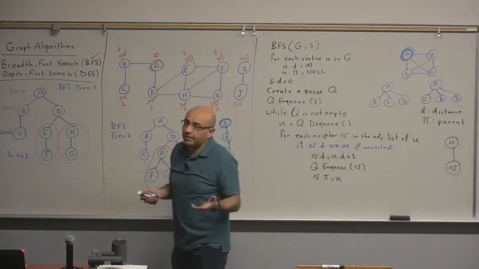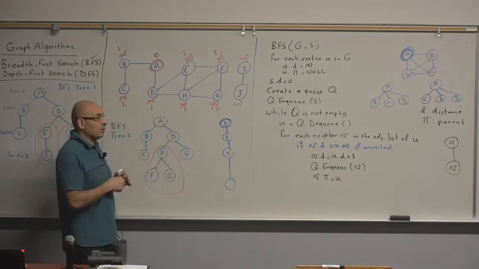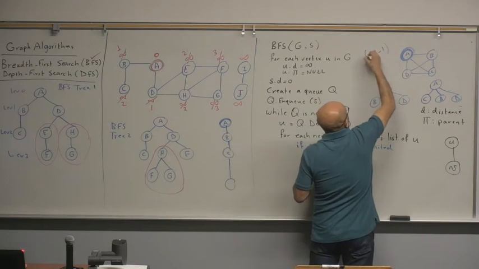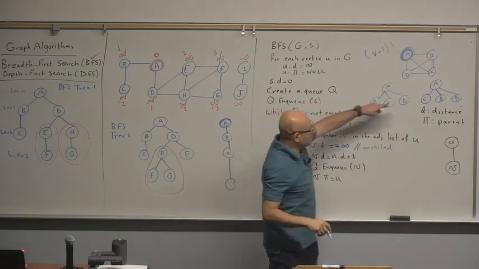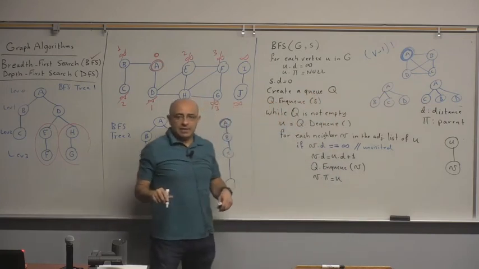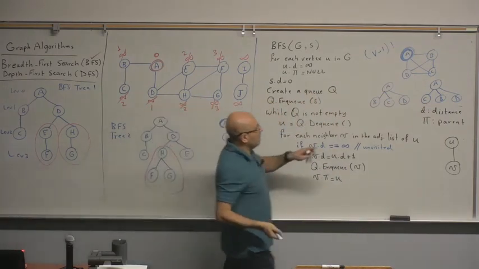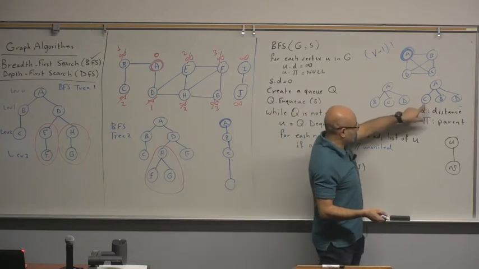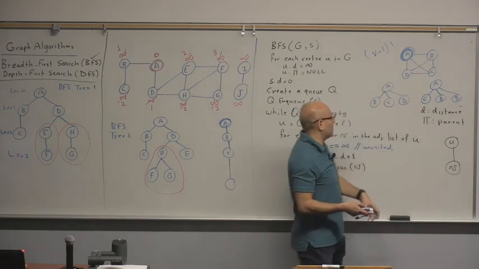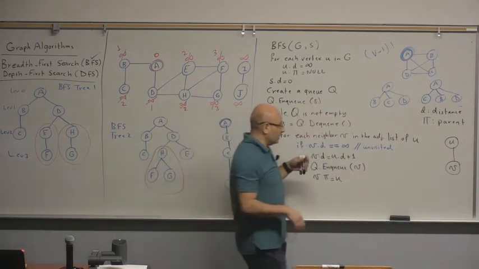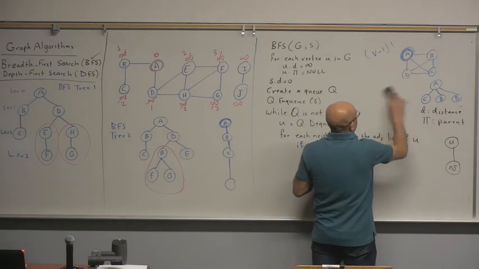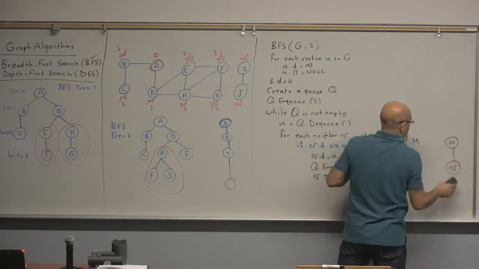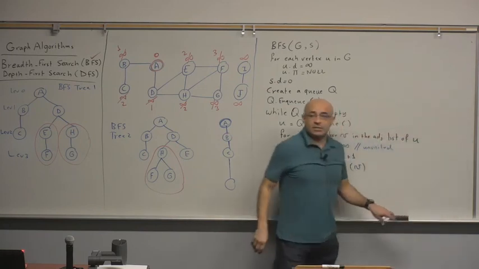You have n minus 1 factorial, or V minus 1 factorial, different BFS orders if you have a complete graph, because each one of these is a different ordering. Choosing to visit B before C will give you a different traversal order than choosing to traverse C before B. So with more edges, you will have more options, and the number of different BFS traversals is huge.